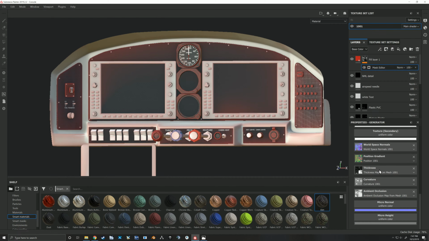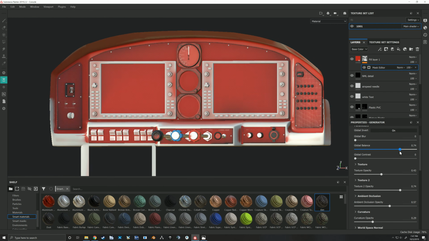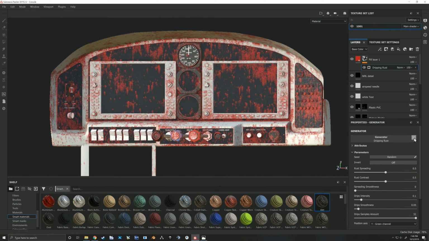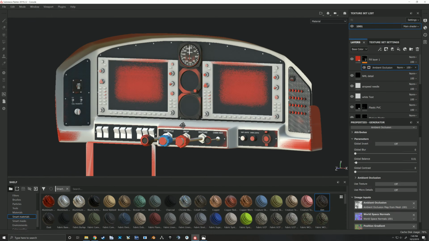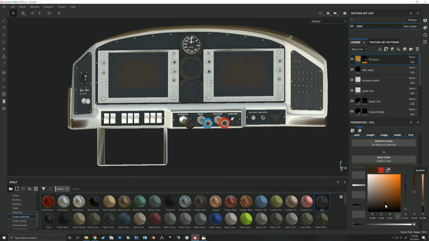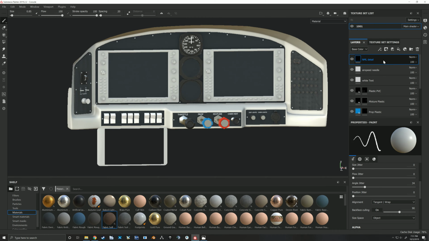But there's so much power with all the different options and using all the different maps and masking that you can create some very, very realistic textures, and you can just make things really impressive in the sim using this method.